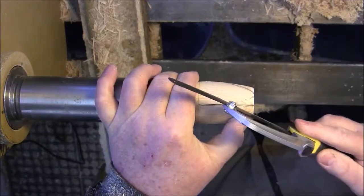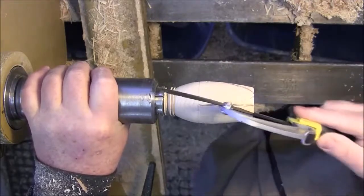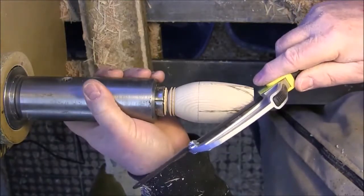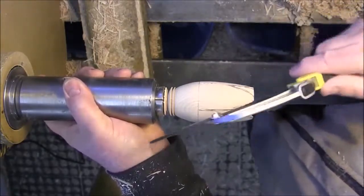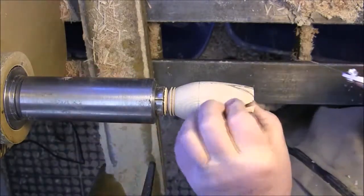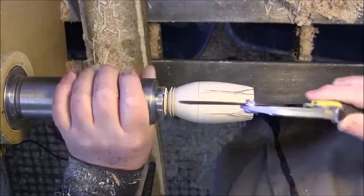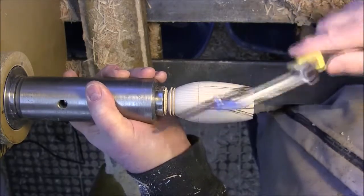Now we're going to try it on this one here anyway. Yeah, it seems to work just fine. Like that. Yeah. And just cut this one out. The longest part of it. Whoops.